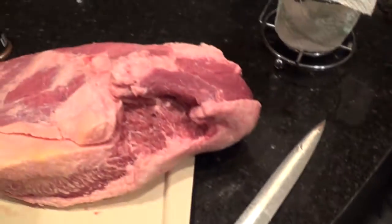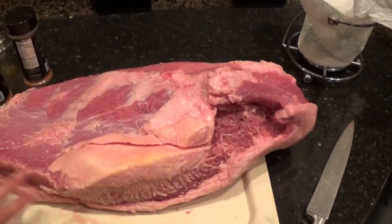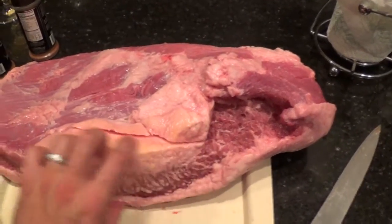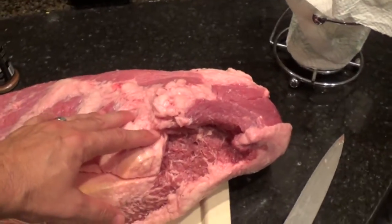But when you get a flat, you don't have the point on there. You'll see that in most grocery stores normally have just the flat, so you'll see it all the way across, and it'll go to about maybe right here or so, and it'll just be the same uniform all the way across. I like to use the full.